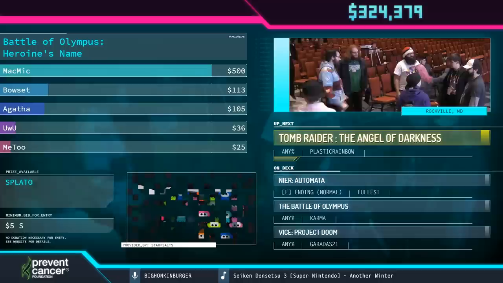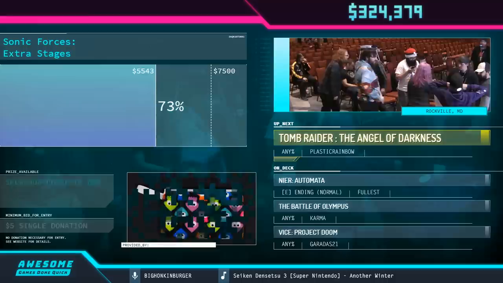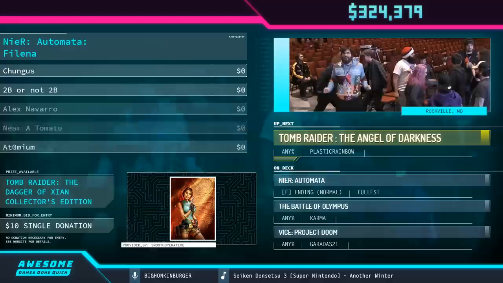Once again, going back to the Nier Automata file name that I will keep referencing, Chungus is still in the lead. To Be or Not to Be has taken the second spot. And Alex Navarro of Giant Bomb fame is still about $900 behind. So if you want to go ahead and take down Chungus, it's going to take about $900 so far unless someone defends it.